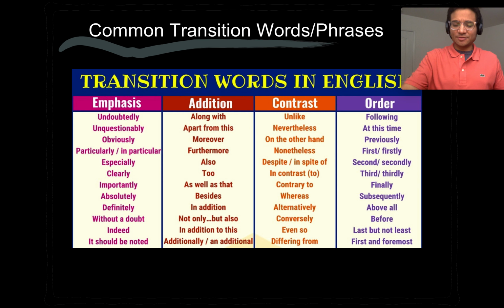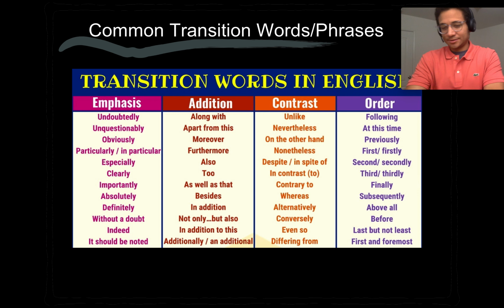Here's some ideas for common transition words. Notice how what these all have in common is that they are helping to connect, right? Undoubtedly, unquestionably. So that's like connecting something previous. Along with this, as well as, nonetheless. So you're talking about blah, blah, blah, blah. Nonetheless, you're going to deviate from it. But like I said, try to find a point of commonality, bridge it.